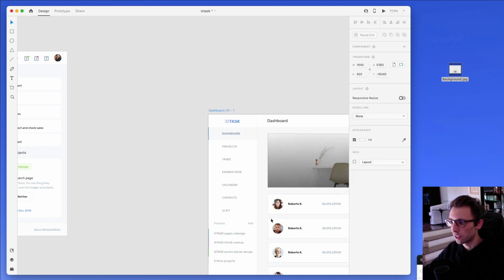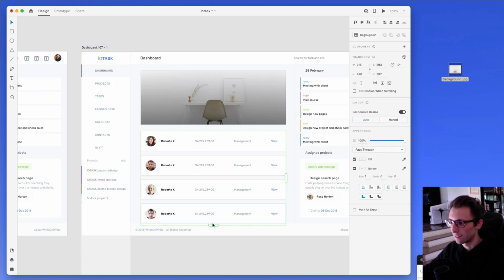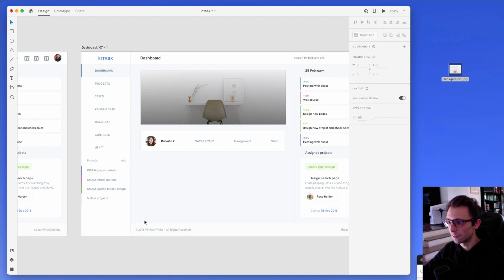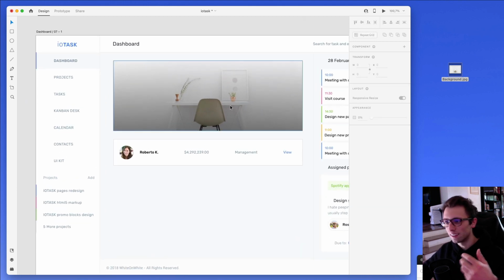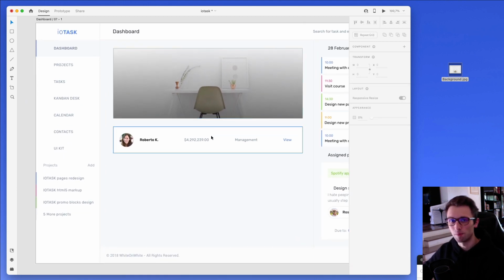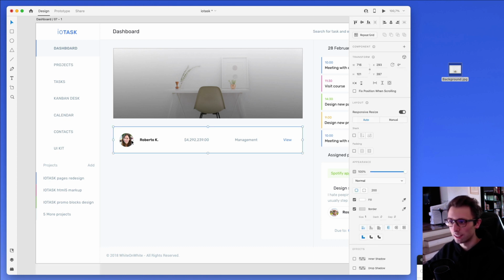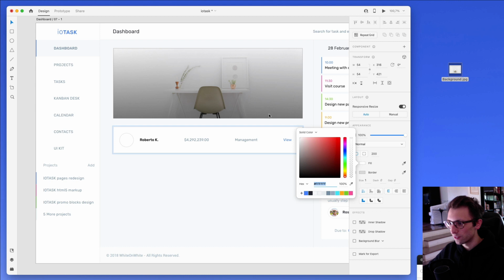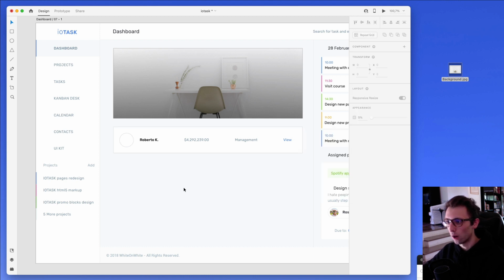Now, another feature that I wanted to show you is this element here, which is the repeat grid. So I'm going to delete all of these, and let's say that a project manager asks you as a designer to create multiple elements such as this one right here. So let's say that they have a team member, and let's say that there isn't really a fill right here, so the fill is just white.